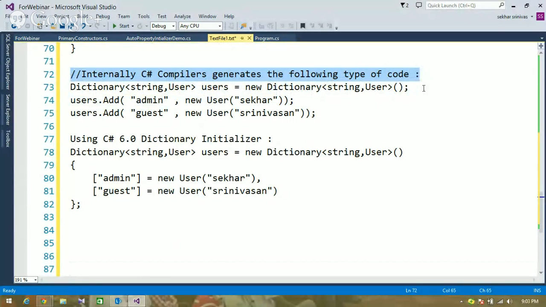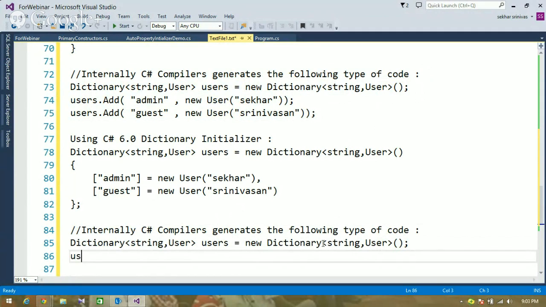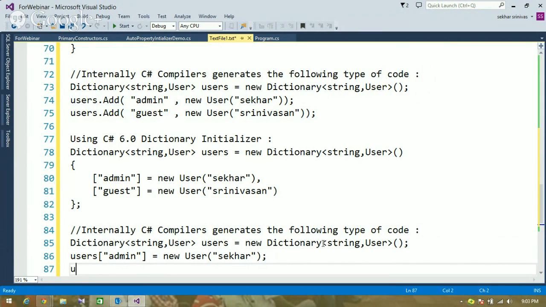Now, if this is the code we have written, it will first create an object for the dictionary, and then it will say users["admin"] equal to new User("Shaker"), users["guest"] equal to new User("Srinivasan").